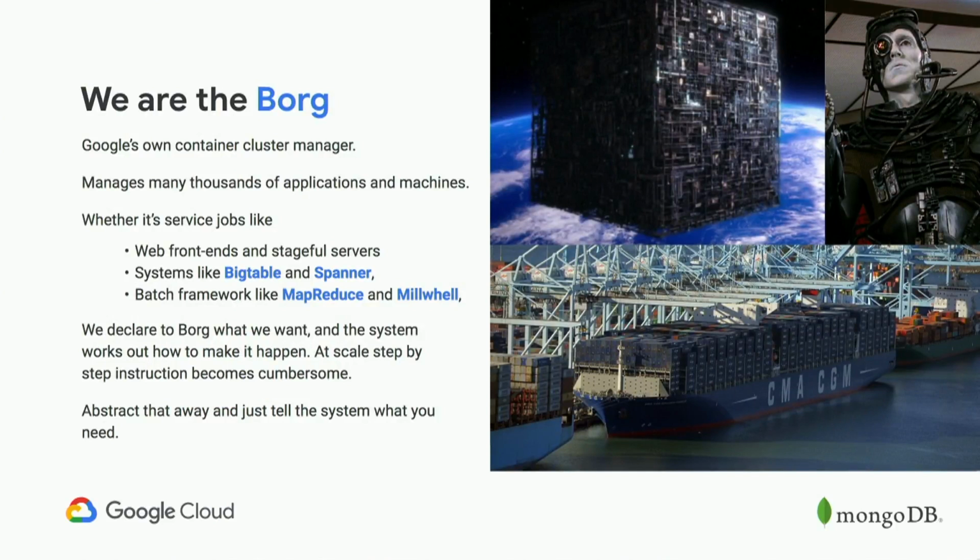So Google initiated a project called Borg, which really abstracts the way things are done. The way it works is we tell Borg what we want, and then it figures out how things should be deployed. It was used for a lot of service jobs like web front-end applications, as well as Google's flagship databases like Bigtable and Spanner. Everything runs in containers and they use Borg.